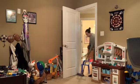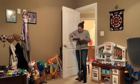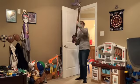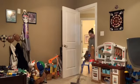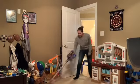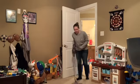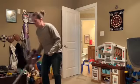So as soon as I bring the vacuum cleaner in, it's making a noise, and I know that I have tried to vacuum something up that doesn't need to be vacuumed up. So I just had to dig that out before I got started vacuuming the playroom. So everything has been tidied and put away. I think I still rearranged a little bit because it just wasn't quite right, but I went ahead and vacuumed to get a good look at everything.